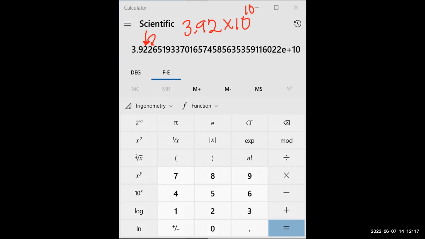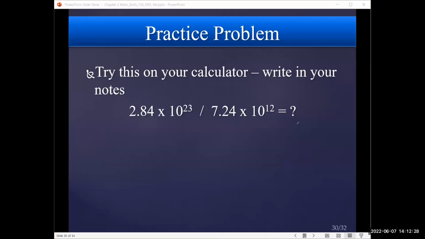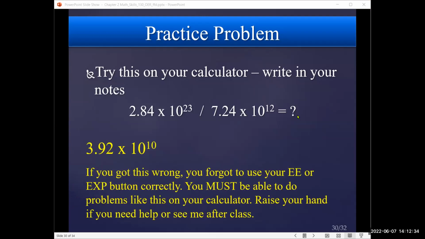All right. Let us reset. Go back to the problem. There we go. Okay. All right. If your number doesn't come up that way, maybe you're not using the button correctly. Keep trying it. If you're still having challenges, then let me know. We'll figure out, we can make it happen. Check the manual. First logical place to start is your manual for your calculator.